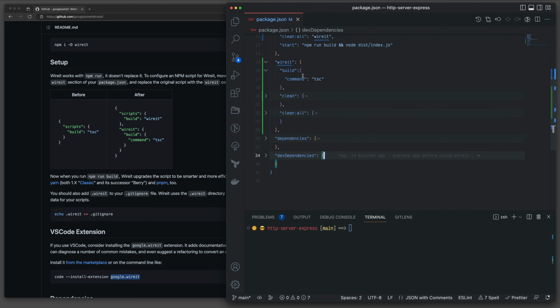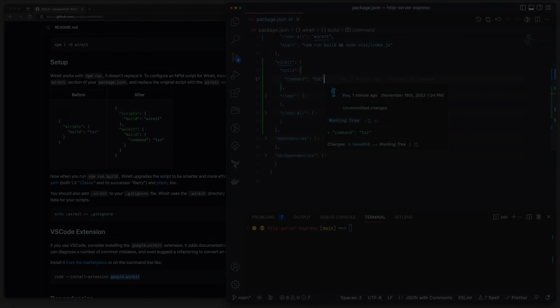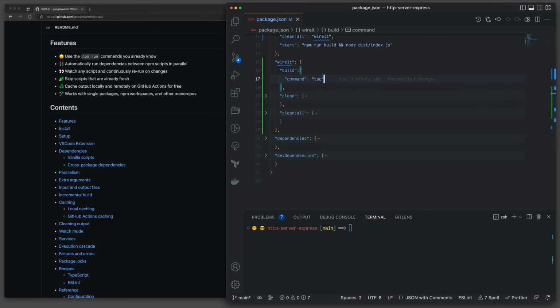Let's just go to the build. It would be very nice if we could run it in a watch mode. So all we have to do is tell Wireit to watch for specific files or output, then every time run it or don't run this command. So use the cache or don't use the cache. So okay, the next step is basically to look for some files in the build command.